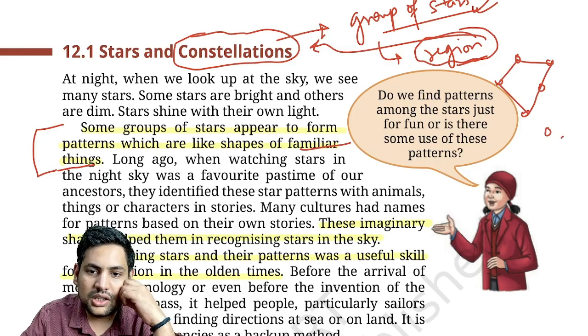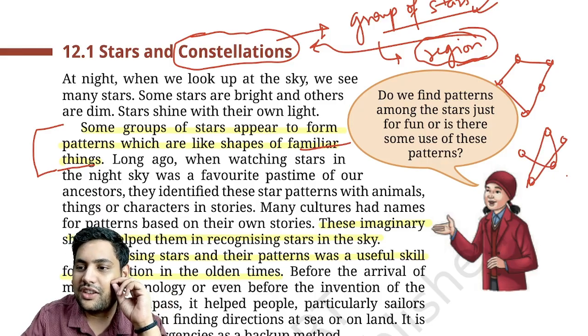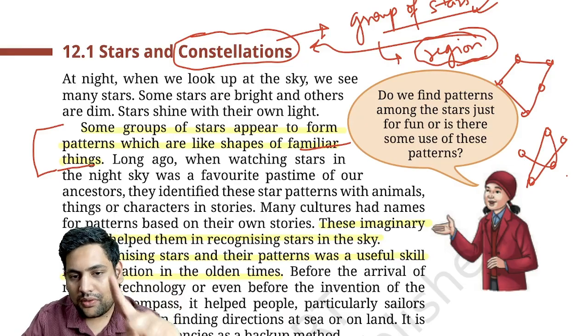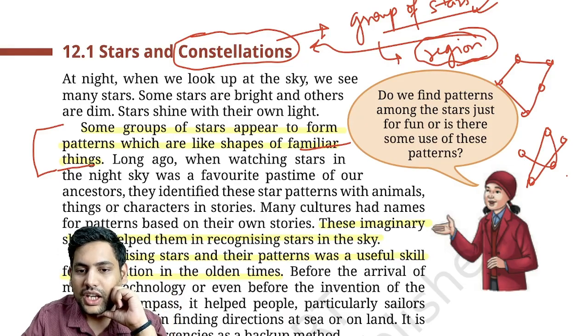Also, let's make the 5 stars again. Now see. Can you see I have made another shape using the same 5 stars? So there is no particular precise pattern of which object they represent. It depends on how people saw it culturally.